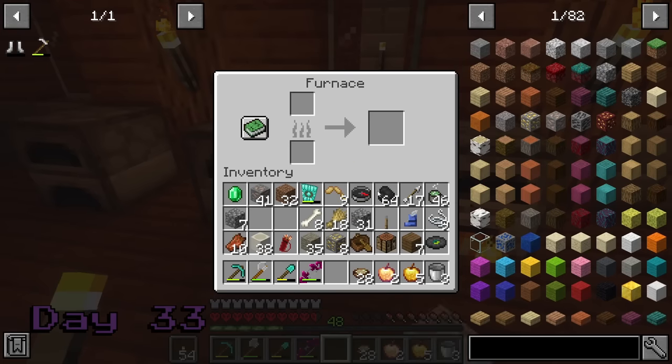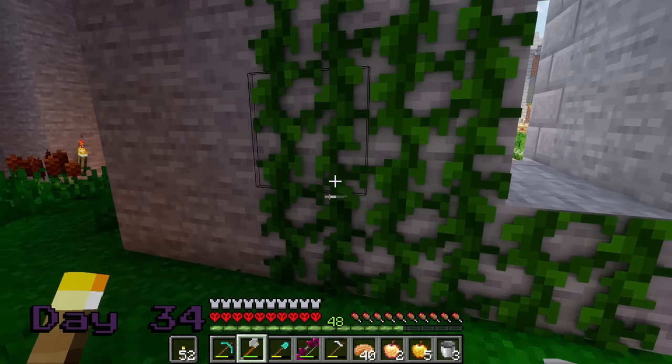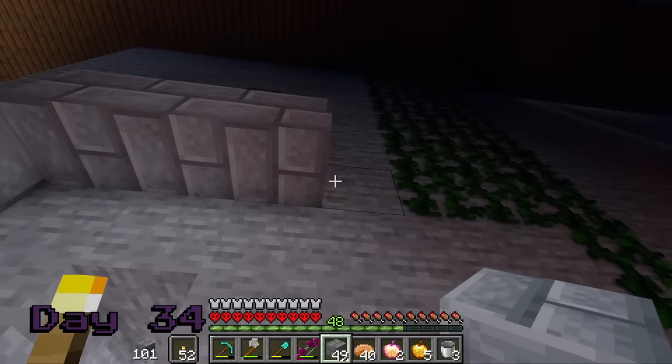And what is that next project? Why, we're gonna be making a prison cell. Luxury apartments. We're gonna be making luxury apartments for our villagers.